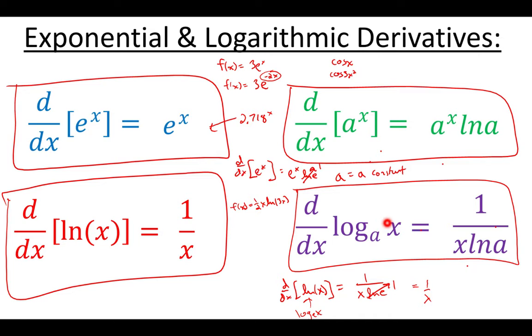So that's why these are different. And again, you actually will use e to the x and natural log x way more than you'll ever use like 2 to the x or log base 2 of x or something like that. But you do need to know all 4 of them. Just note that the ones that we'll work with mostly are e to the x and 1 over x. So get those down really well.